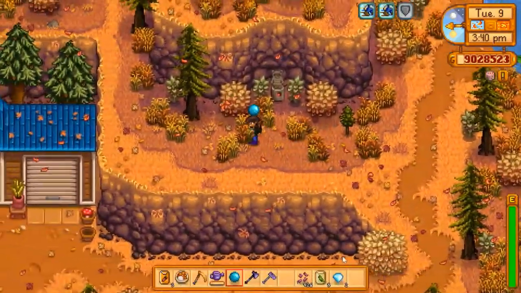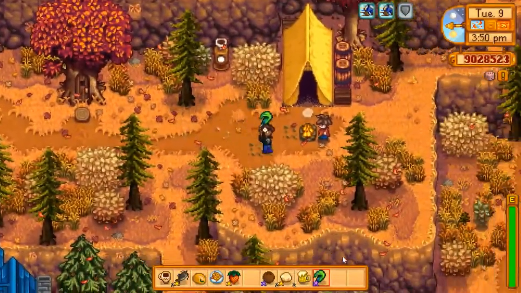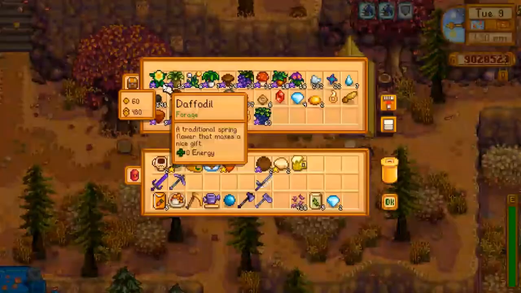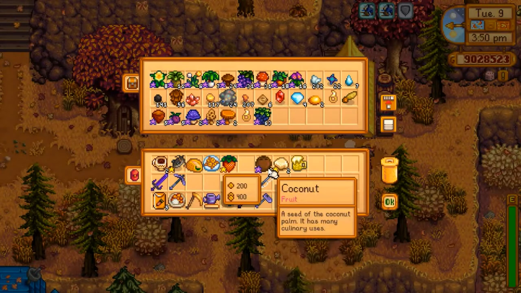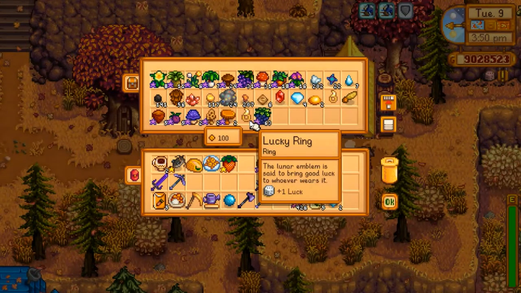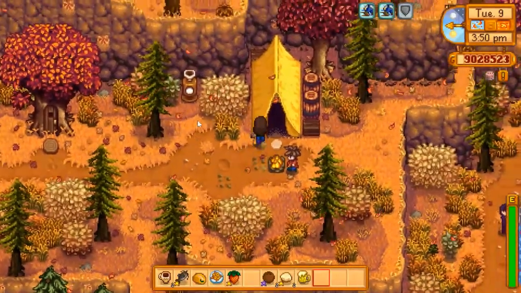I don't know. We can gift this to Leo. There you go, Leo. I love this. I'm going to put this in my nest. Cool. We can probably gift one of these items to Linus. Oh, I should have brought him a cactus, actually. Oh my gosh, this one is really full. Yeah, I don't want to give him any forage. Is he even in here? No, he's not anyway, so it's fine.